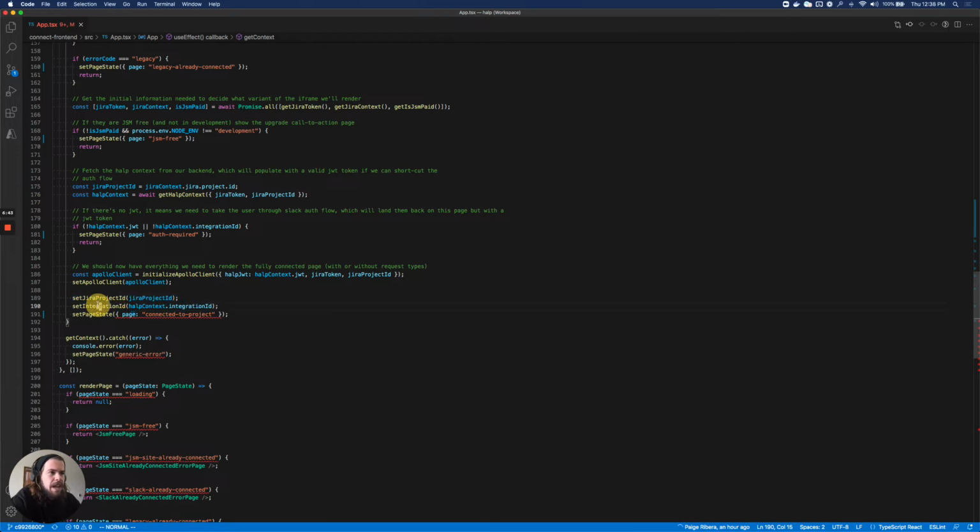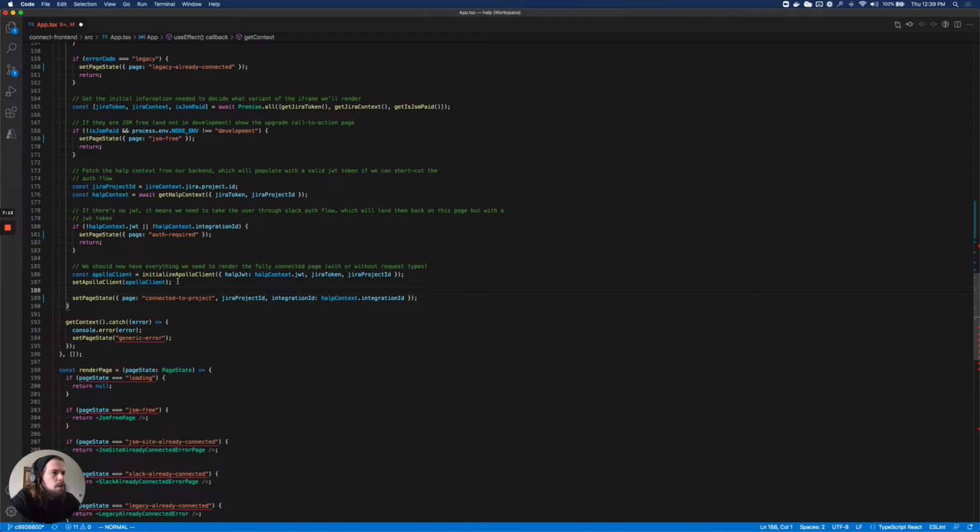We were just setting these loosely connected pieces of optional state at the same time as we were switching into that top level page state. And so we can just forward those through. So we've got our Jira project ID and we've got our integration ID, which we're getting IntelliSense for because TypeScript knows that this is the type of page that we're trying to render. And that one is going to be this context.integrationId. Cool. We can blow away those.